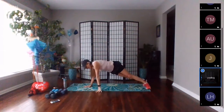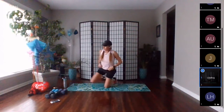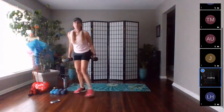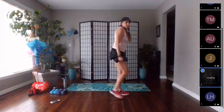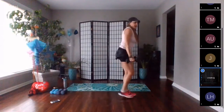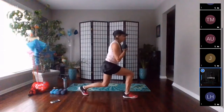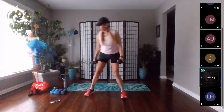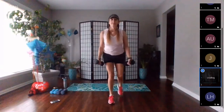Come on down. Woo. All right, shake out those arms. Pick up your dumbbells. Alternating back stepping lunges. So with the weights, we're going to add a bicep curl and then other side, bicep curl. So if you don't have weights, just keep your hands at your hips and just do the leg work. All right, 60 seconds, here we go.